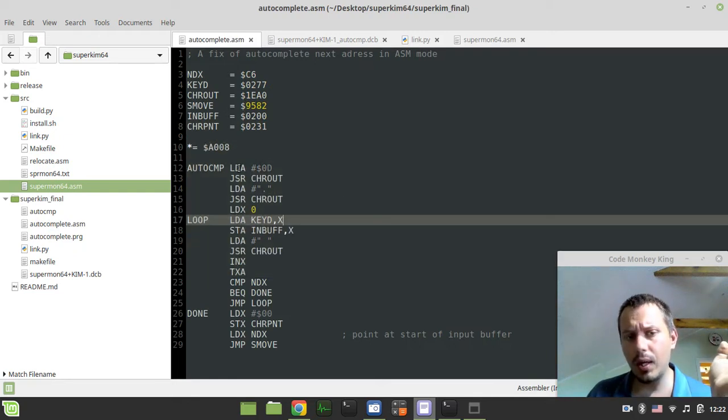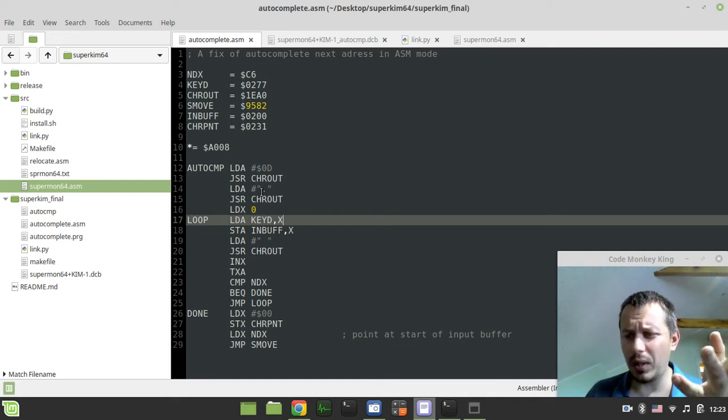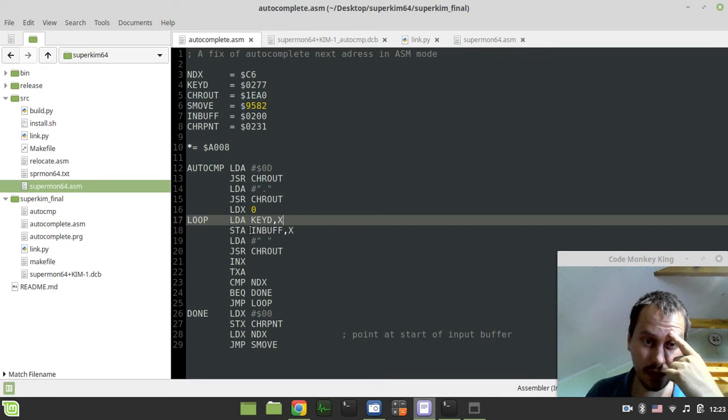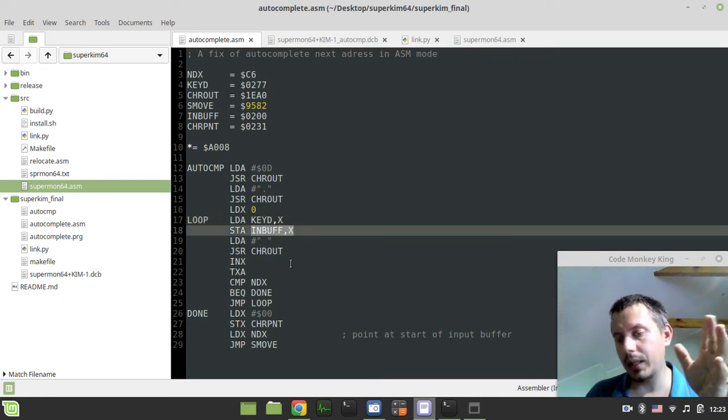So literally what it does, it just prints a new line, prints a dot, meaning that you're about to continue your assembly code. It could have been printing the address itself to the screen, but then when you hit enter after you complete a line, it just gets stuck there, and it doesn't look good. So I didn't like this. Instead of that, just this dot here. But the most important thing is that it actually writes this into the input buffer, so we can continue the next line without manually recalculating the address for the next assembly instruction.